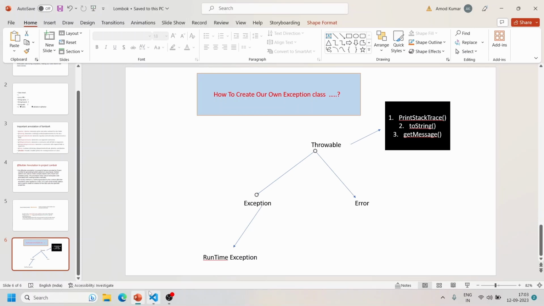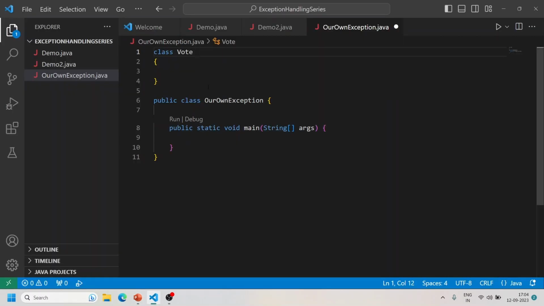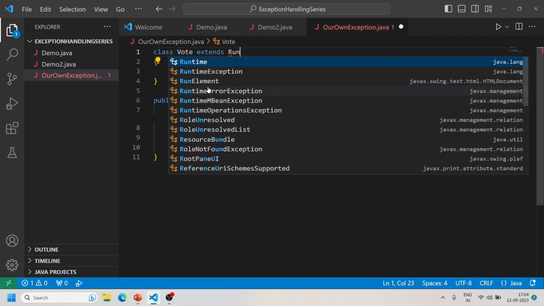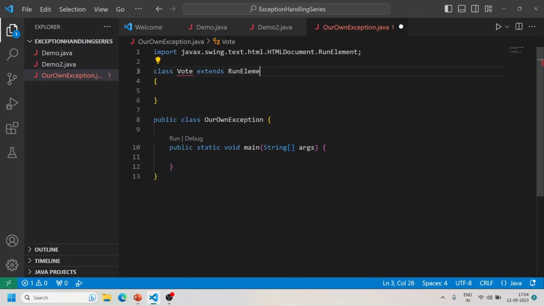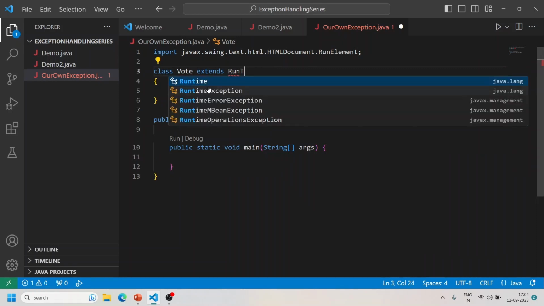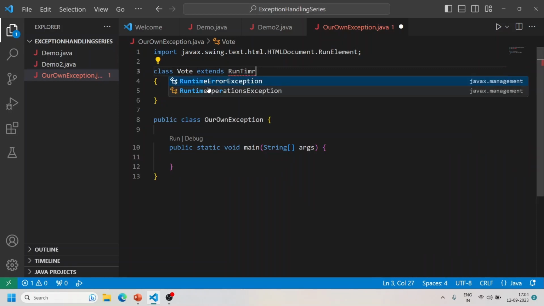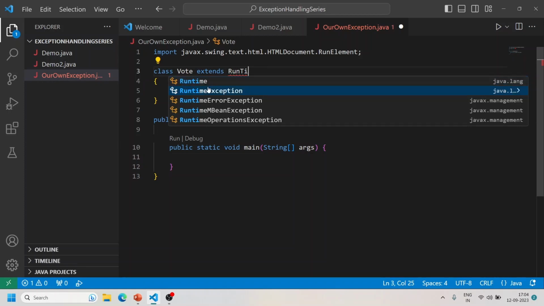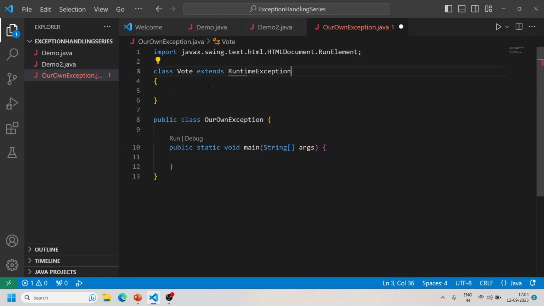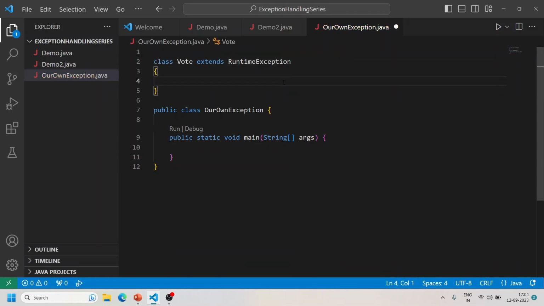So here I am going to extend RuntimeException, and this package will be imported.